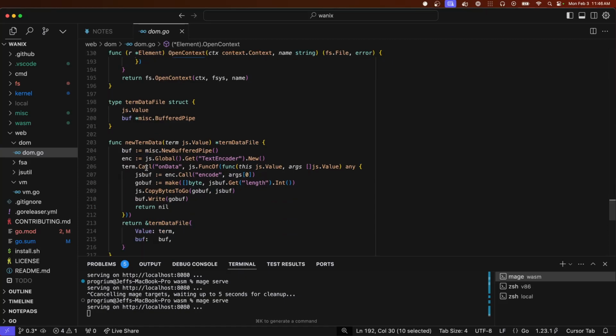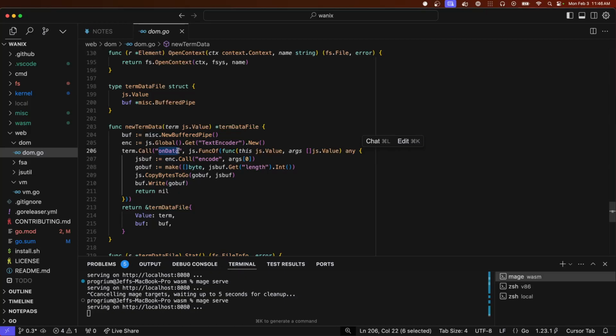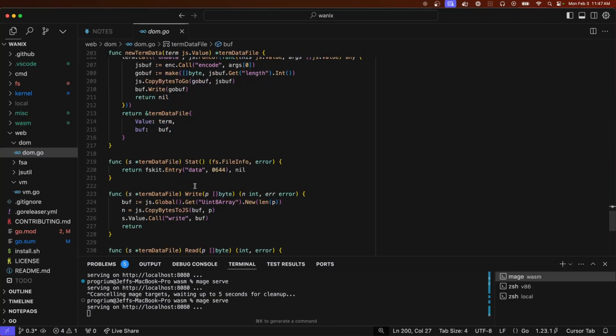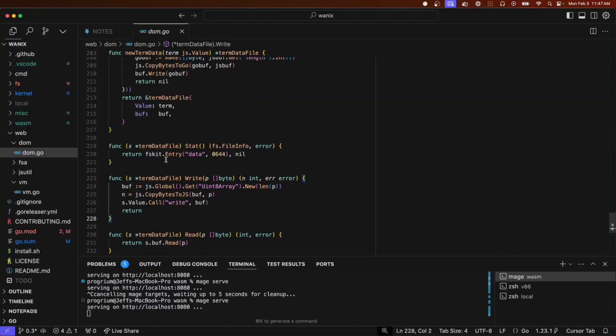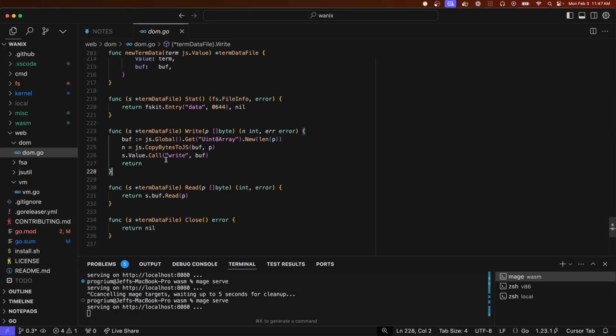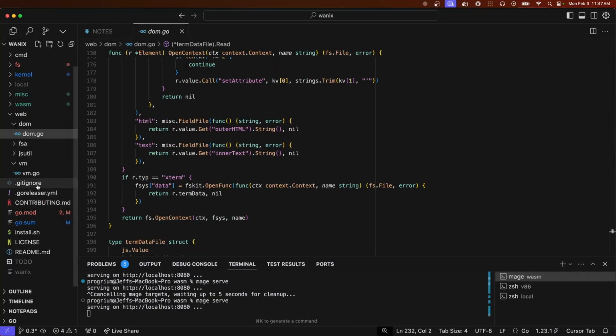When we set up xterm, it has an event listener whenever there's data, and we put that into a buffered pipe. Similarly, when we write to it, we just have to call write on the xterm JavaScript object. Basically, making both ends implement the IO read and IO write interfaces, which then lets us use IO copy.